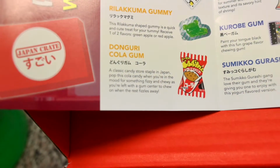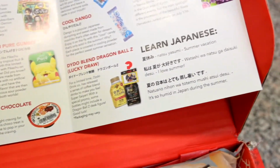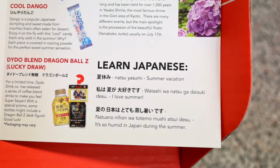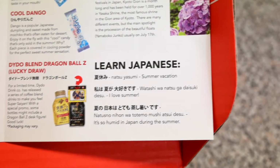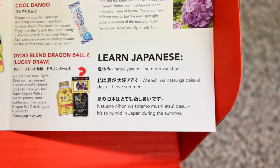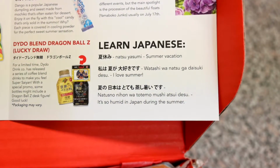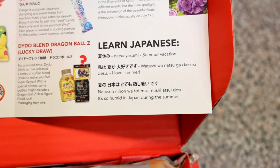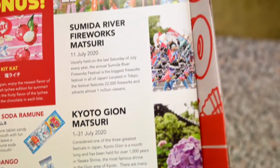Dungaree Cola Gum. And down here it has a little bit of Japanese you can learn. Natsuyasumi. Watashi wa natsu ga daisuki desu. Natsu no Nihon wa totemo mushi atsu desu. Yes, Japan is very humid in the summer.